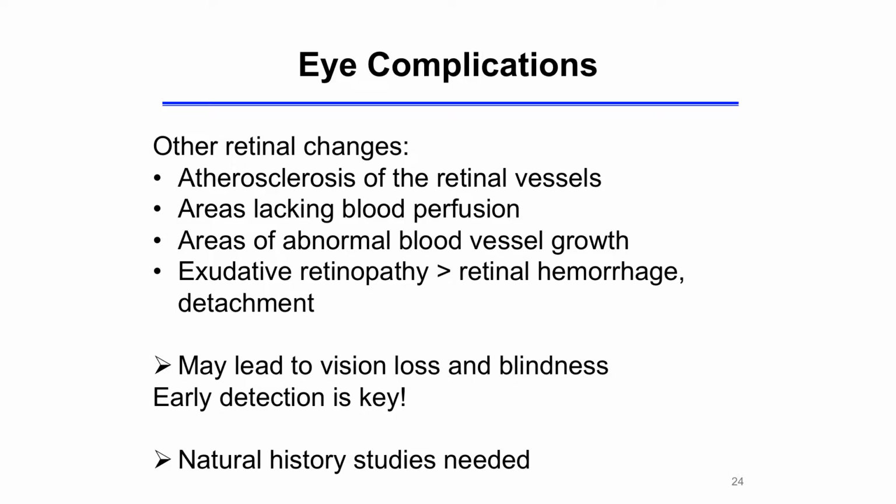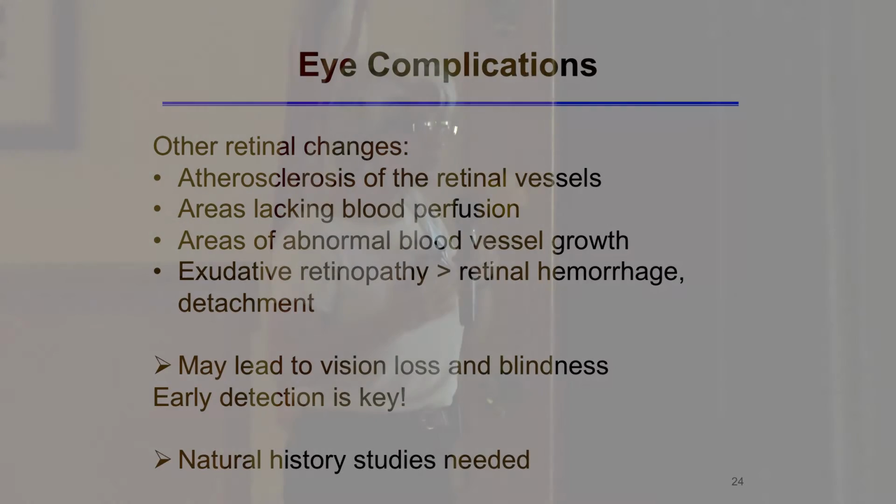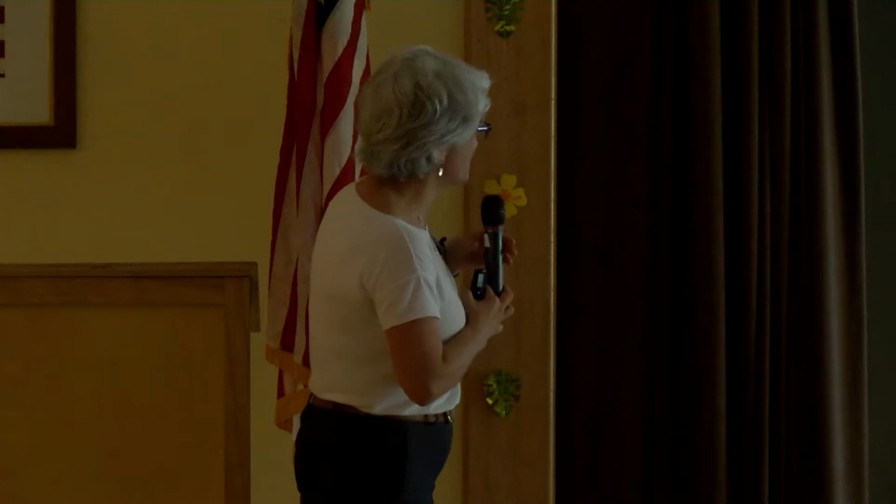And then when you have this exudative retinopathy, that can lead to hemorrhage in the back of the eye and detachment of the retina. And again, this can put your vision at great risk. So early detection is key. If there's ever this symptom where all of a sudden vision has changed, or you sense there might be a change in the vision of your child, you really want a doctor to see that child right away. Don't wait. And if it's something that's acute and you call and they say, well, we could see you in a month, and you're like, no, that's not going to work, take them into the ER, okay? If there's an acute change, you really want that to be looked at immediately.